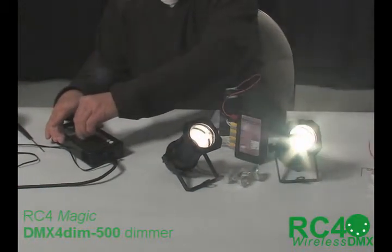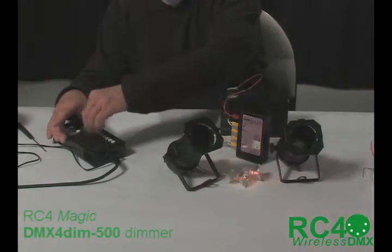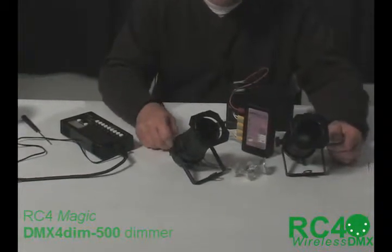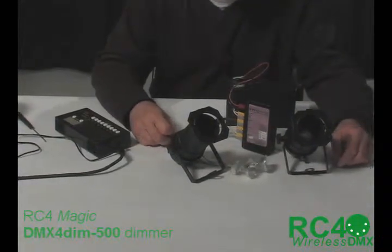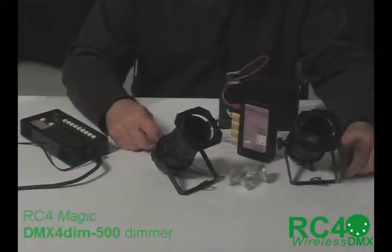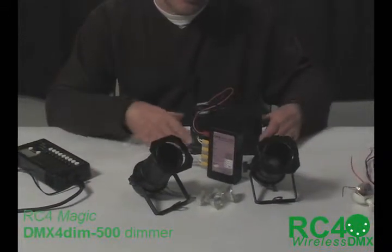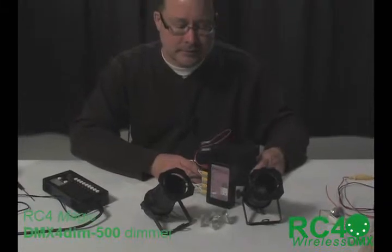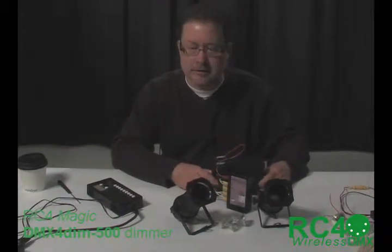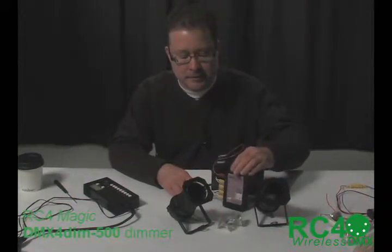So in terms of lighting design, this is a good way to put this type of lamp and fixture on, say, a turntable or a set piece that needs to come in very, very quickly. I like to suggest set pieces that might have to enter from the left and exit on the right. Things that would be impossible with a tethered cable. So you'll charge your batteries at night and have tremendous amounts of power available to you in that kind of installation. And even use multiple dimmers of this type in one set piece.